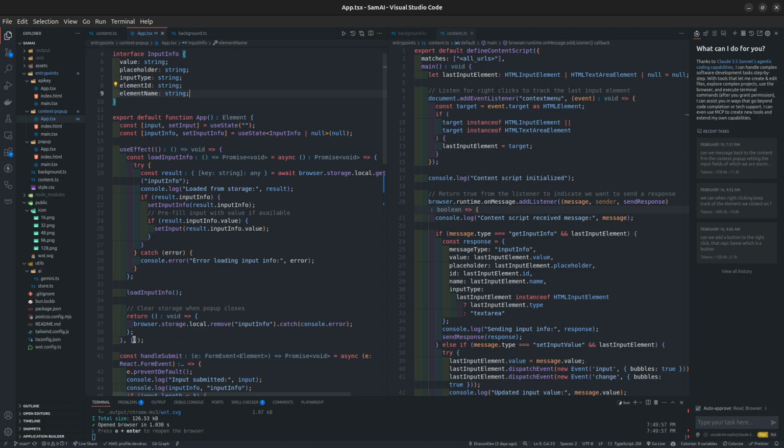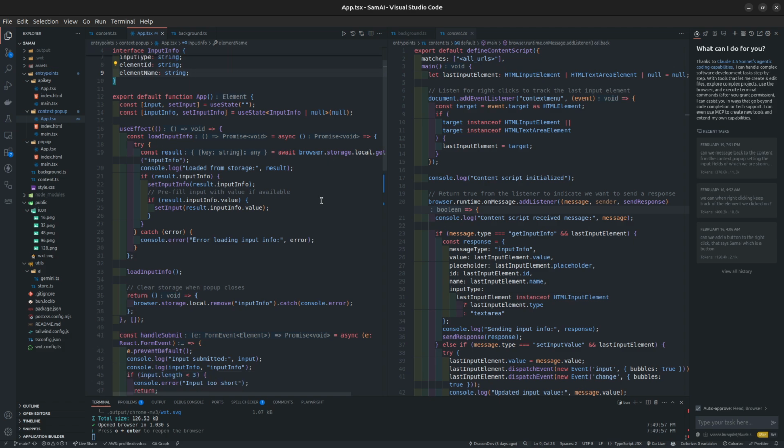So useEffect with an empty array is something that runs once when the component loads, or in this case, the page. And we are getting the input info from the local storage. We might expand this later. But of course, in this case, we are just using it for the prompting aspect.